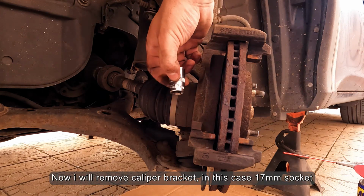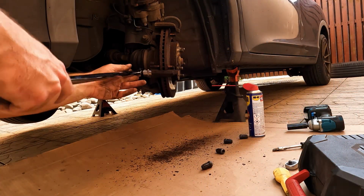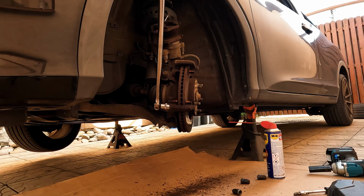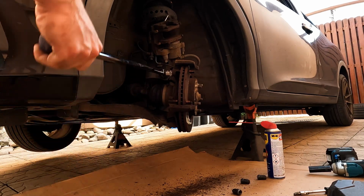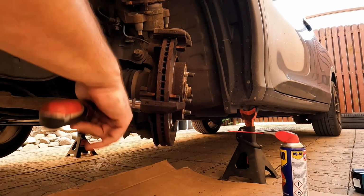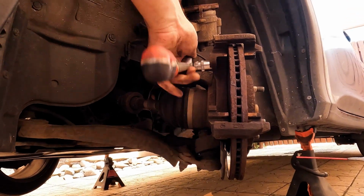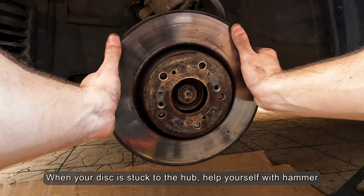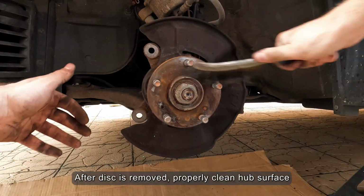Now I will remove the caliper bracket, in this case with a 17mm socket. When your disc is stuck to the hub, help yourself with a hammer. After the disc is removed, properly clean the hub surface.